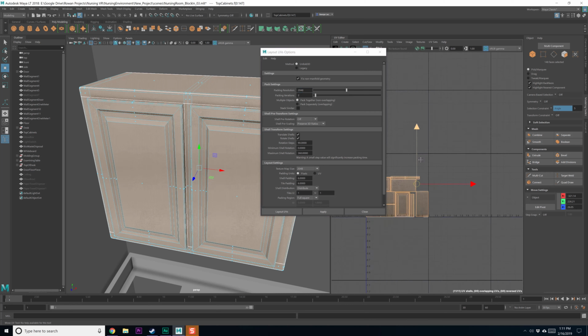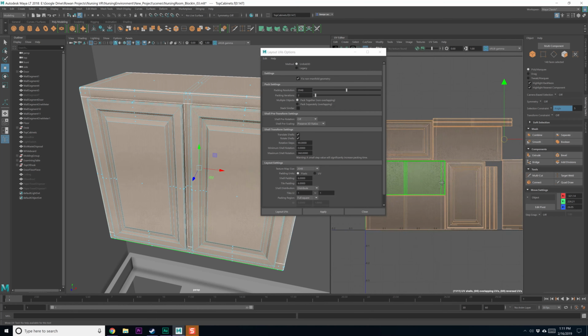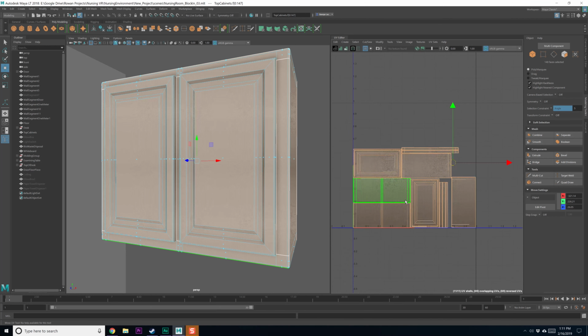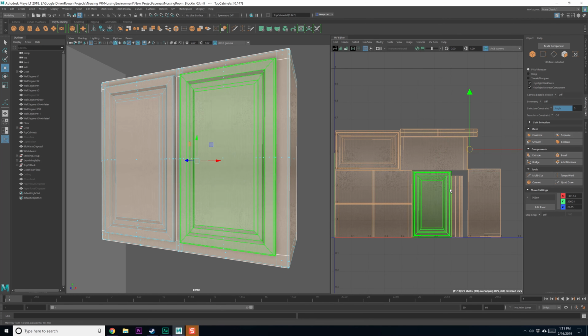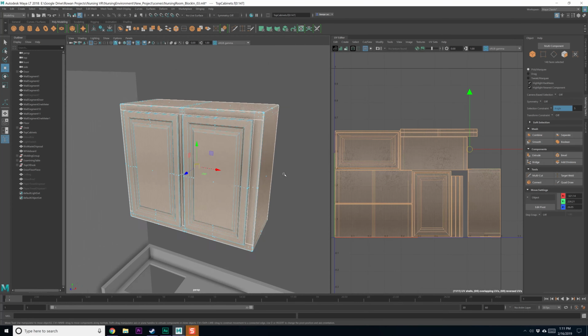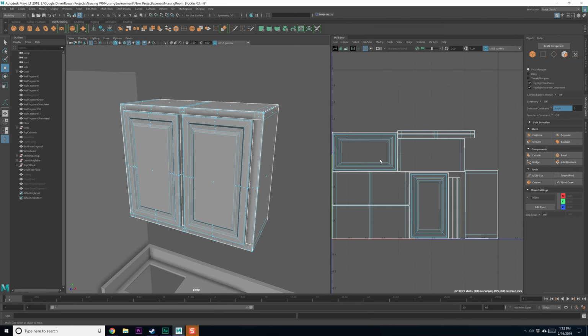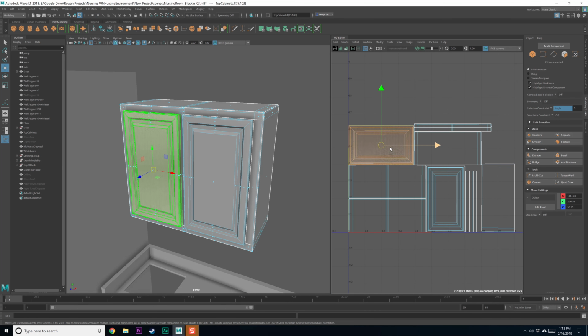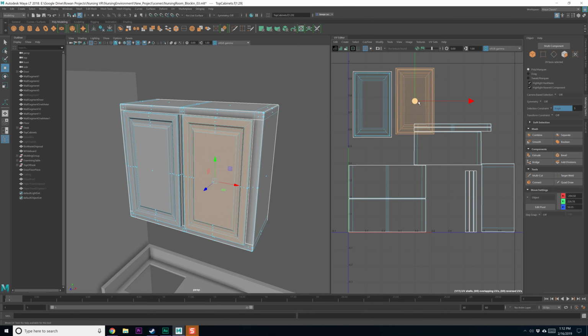All right, not the best. There's a lot of empty space here, but you know what? Actually, I'm trying to think here. Is there really, I mean, the top doesn't matter that much. It's really the face, it's the fronts, and these should probably be rotated so that they're the same, so it's easier for me to work with in Substance. So let's rotate this clockwise twice. And I'm gonna grab this as well.